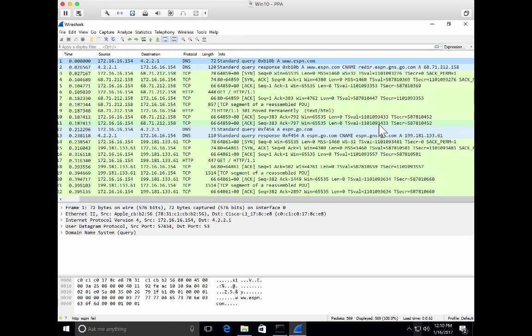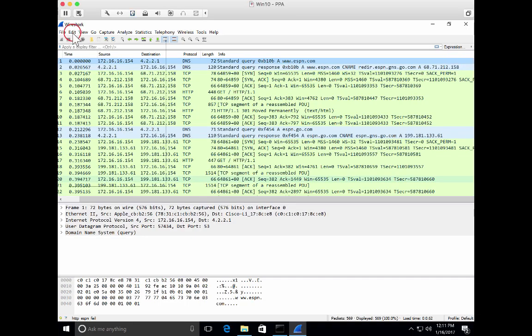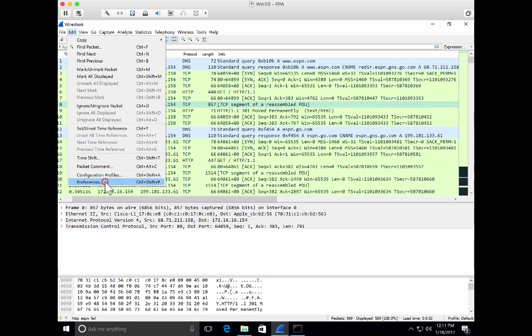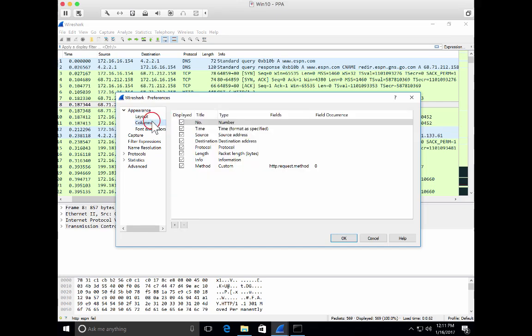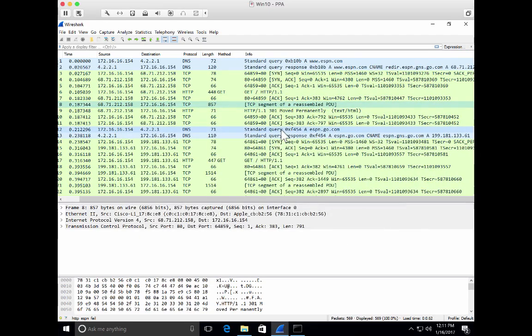And if I scroll to the right, well, you can't see that too well. So let's go back in here to preferences, columns, and I'm going to change where that is. I'm going to click and drag that. Let's put it right before info. So you see there we have method there, and I'm going to hit OK. And now it's a lot easier to see. I couldn't get to the right over there because info was taking up too much room on the screen as I have it laid out. But now that I have method here, we see it's available.